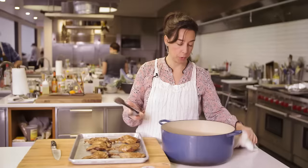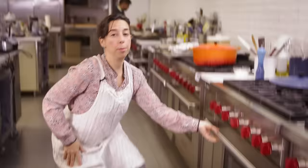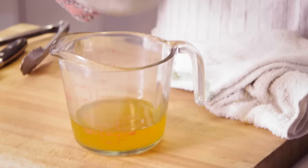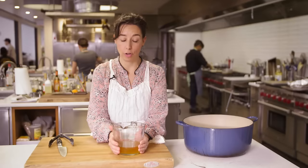Carefully getting these onto a sheet pan — we're just gonna put them back in the oven. That browning is gonna take 15-20 minutes. There's enough fat they're not gonna dry out while they're in there; they're just gonna get crisp on top. While that's going, I'm gonna strain all the fat — you definitely want to hang on to it. Duck fat is one of the great fats, so flavorful. You can make vinaigrettes with it, use it the next time you're roasting vegetables. You can be really super decadent about it.